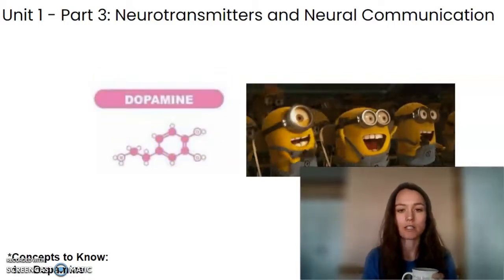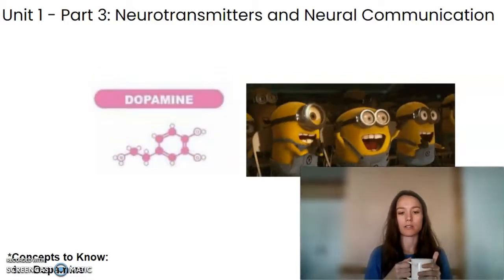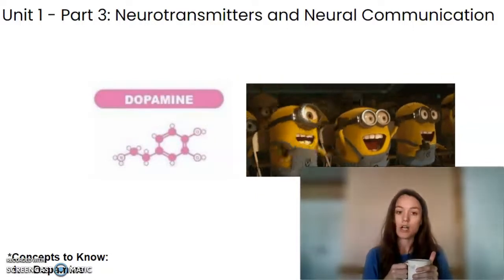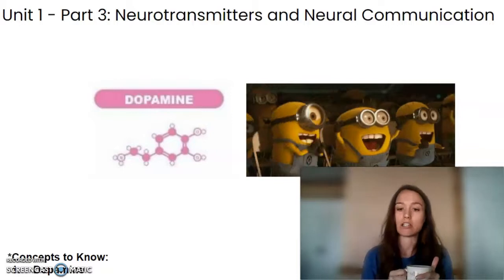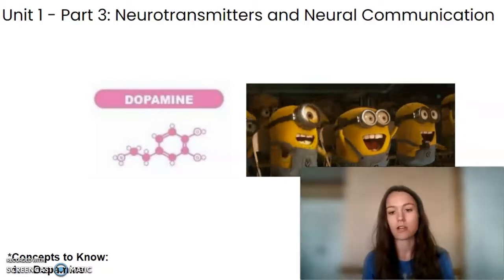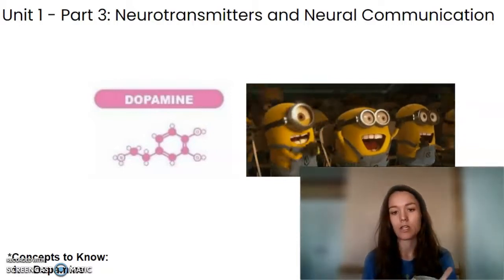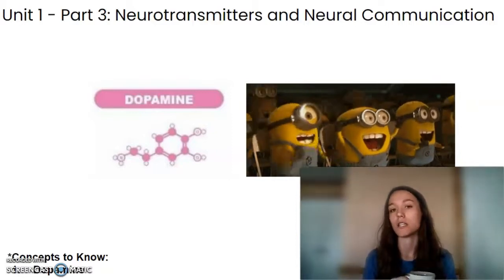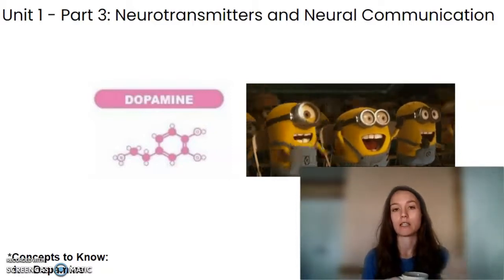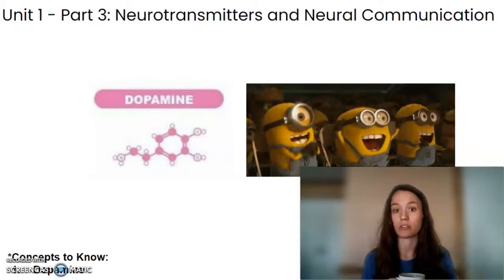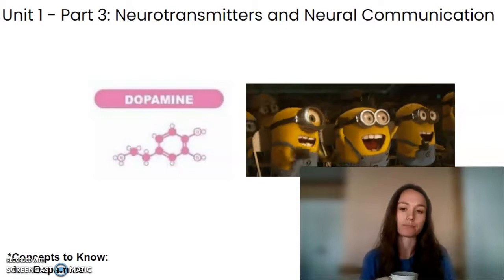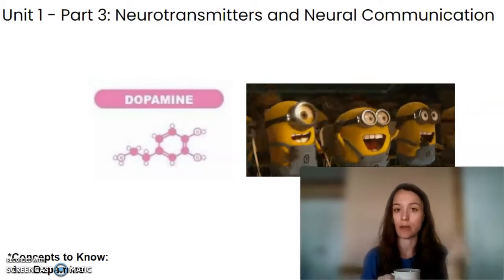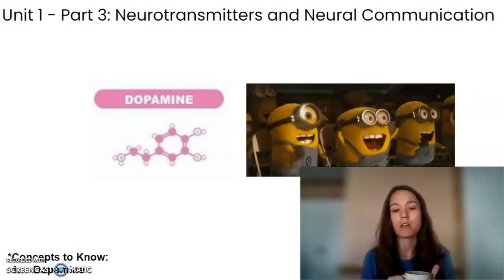Okay, the next one that you need to know is dopamine, and dopamine is a neurotransmitter that's associated with pleasure. So these really enjoyable sensations. There are some other functions. Dopamine is also related to some motor skills and concentration, but you need to think of dopamine as this sensation of pleasure. So when you are feeling joy, enjoyment, pleasure, it's due to that passage of dopamine in the brain.